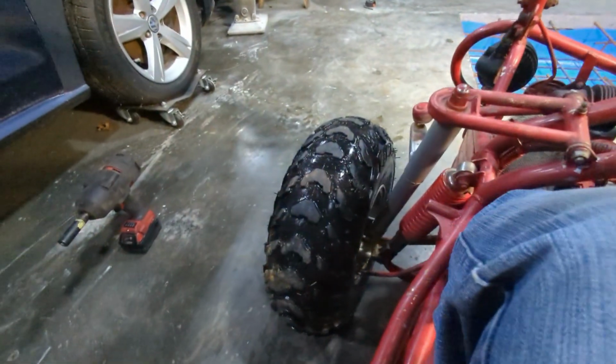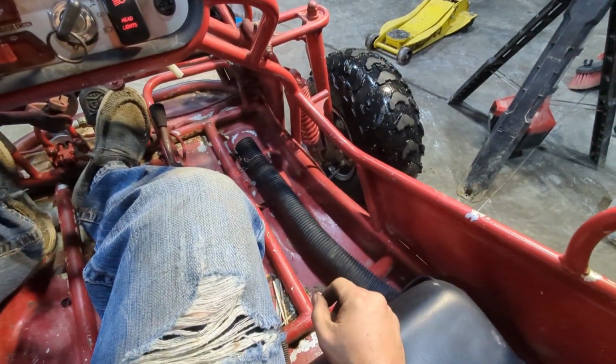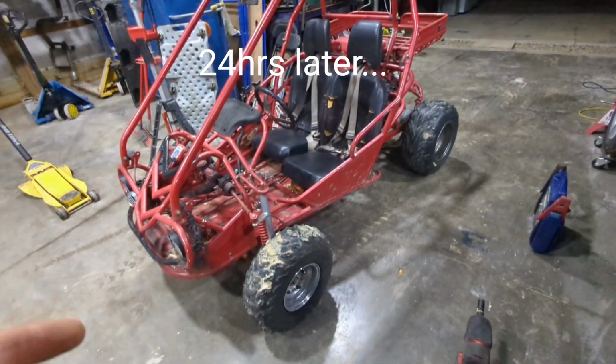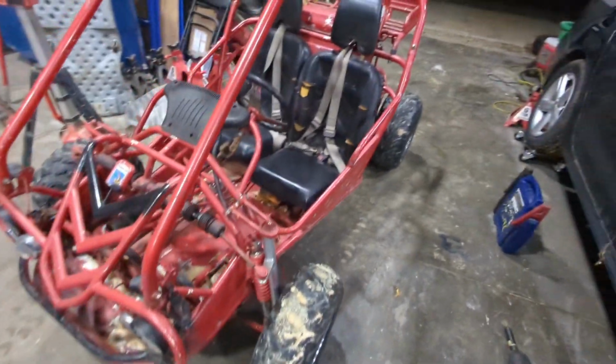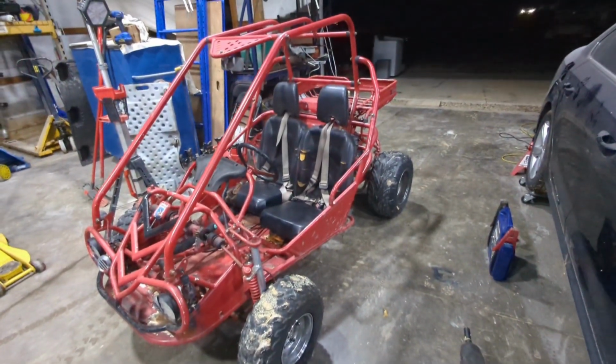It's good. See if that tire dies down. That one does need a valve stem, but it's a slow leak. I don't feel like doing it right away. So we did a fair amount of riding on this thing last night and used reverse a bunch and everything worked well. This tire that was completely flat is still holding air, so it's looking good. Ready to go rip.